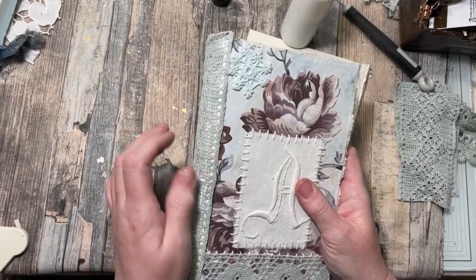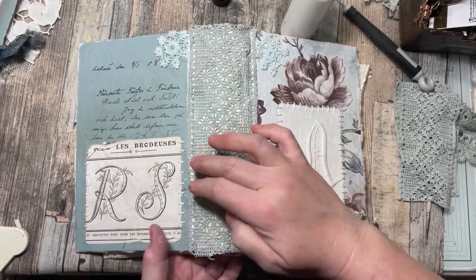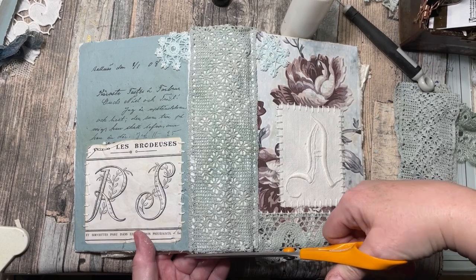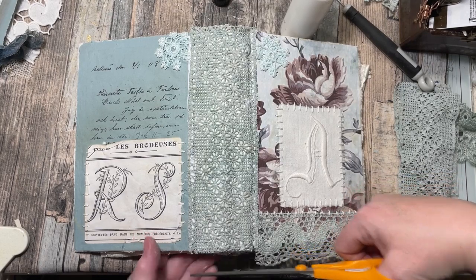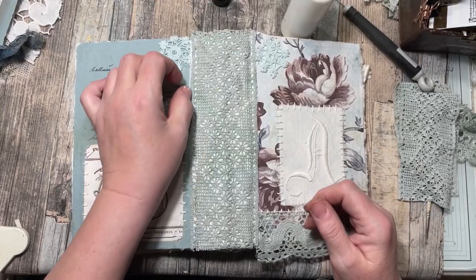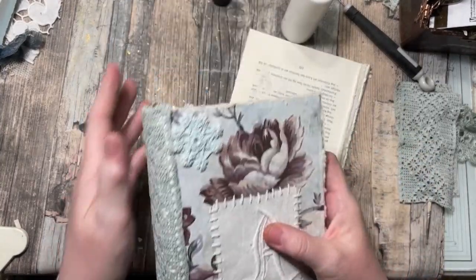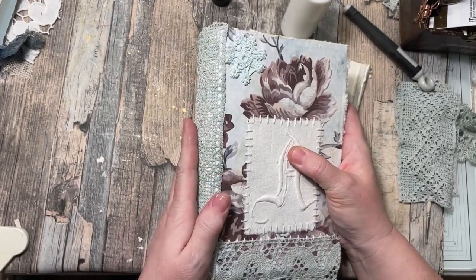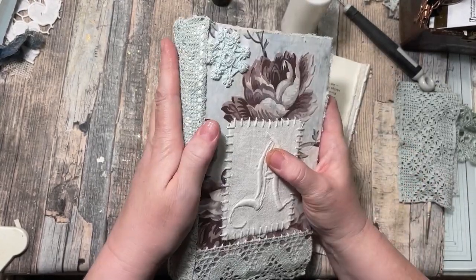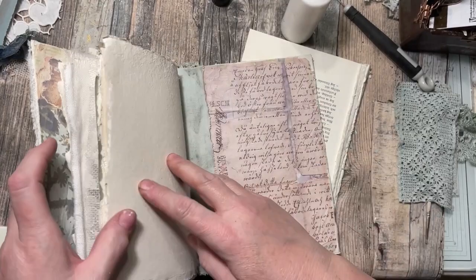I love this color of the dark turquoise. It somehow gives a peaceful feeling for me. Straighten this a bit. I'm just waiting a few seconds so it can just dry a little bit before we start putting in the pockets.